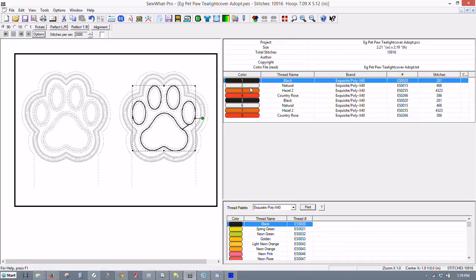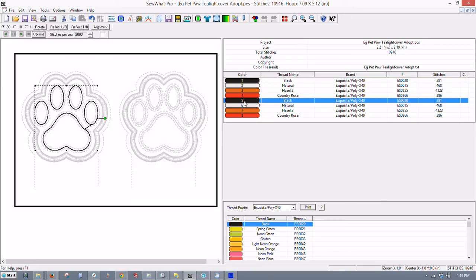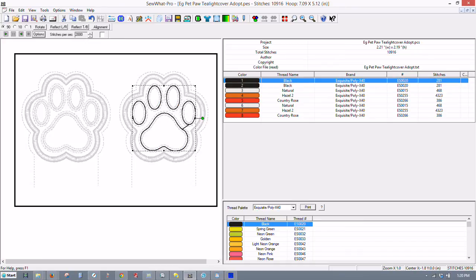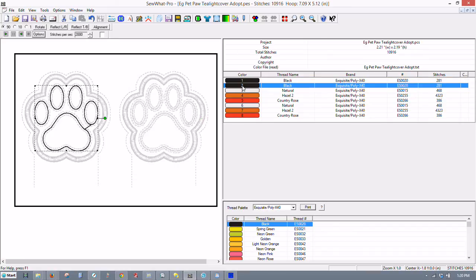So let's go here. And there's your first stitching right down here. This first stitch of the second design. So we want to move it up here. So hold down your shift button if you got the color highlighted, which I do. Press down your left mouse button. You notice when you press down the left mouse button, it changes. You see a little piece of paper underneath it? That means you can drag it. So take it up here and put it underneath the one. And then when you release the button, you can see that now you've got the first placement stitch and then the second placement stitch of your applique.